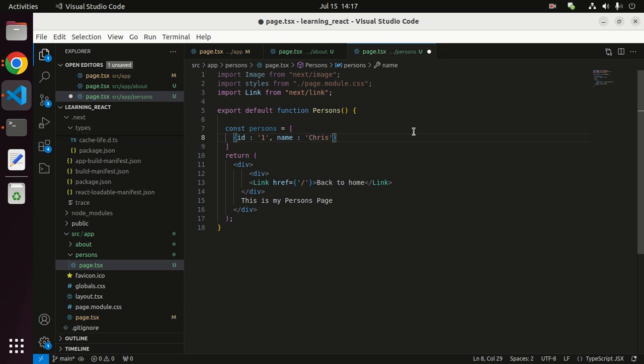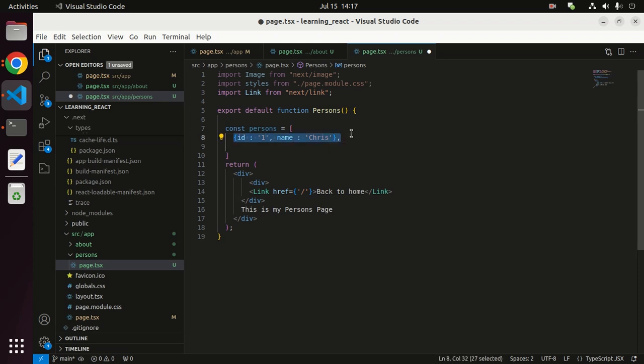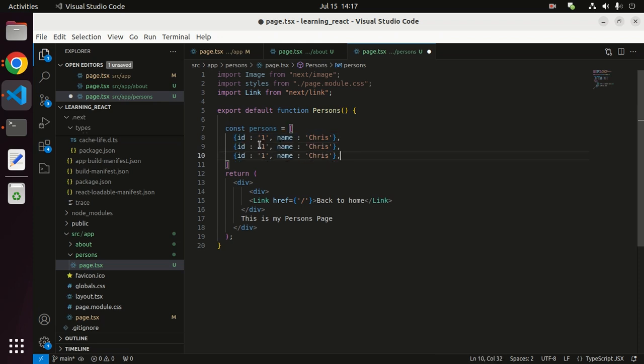Then creating two more entries, id 2, and id 3, Matt Harris.